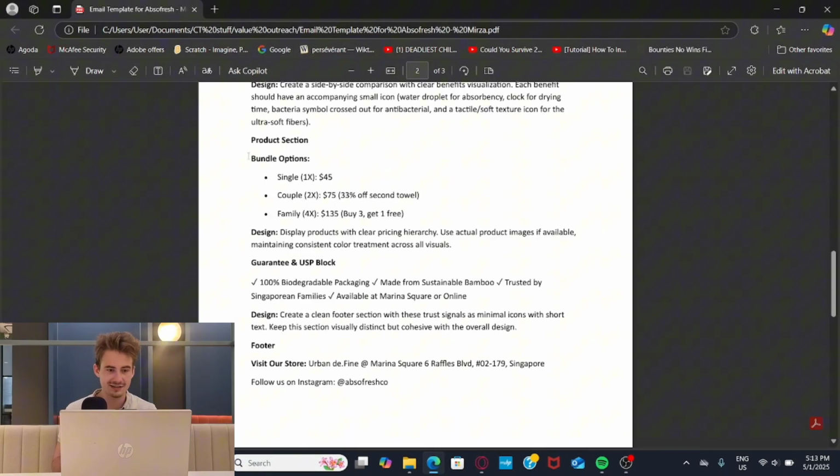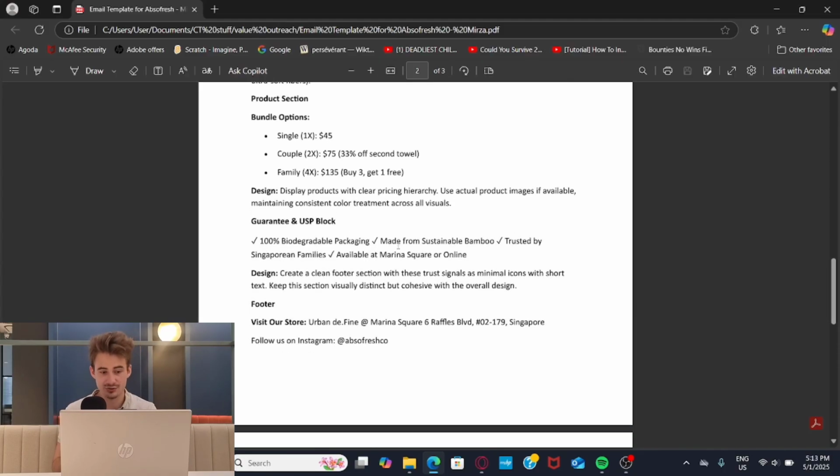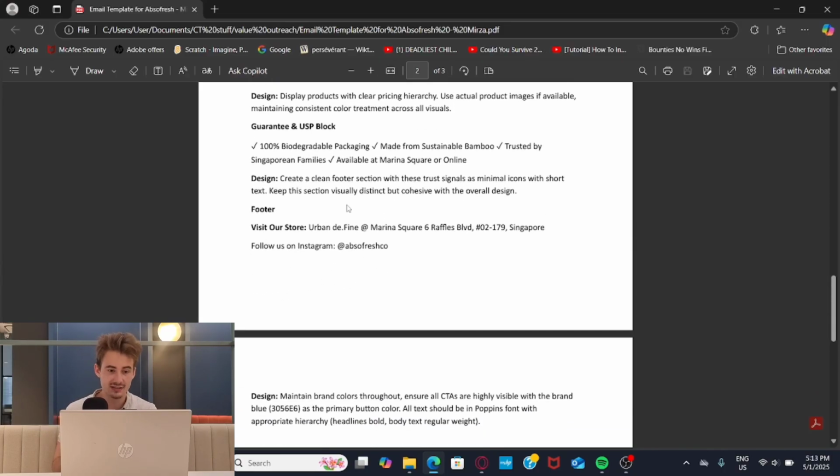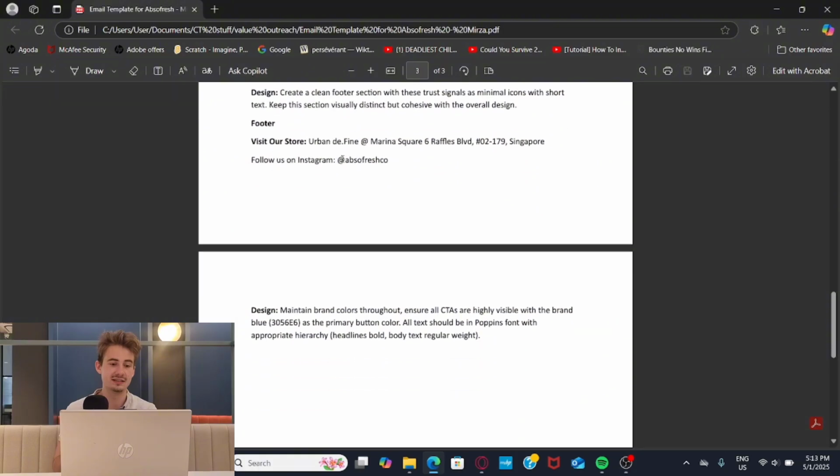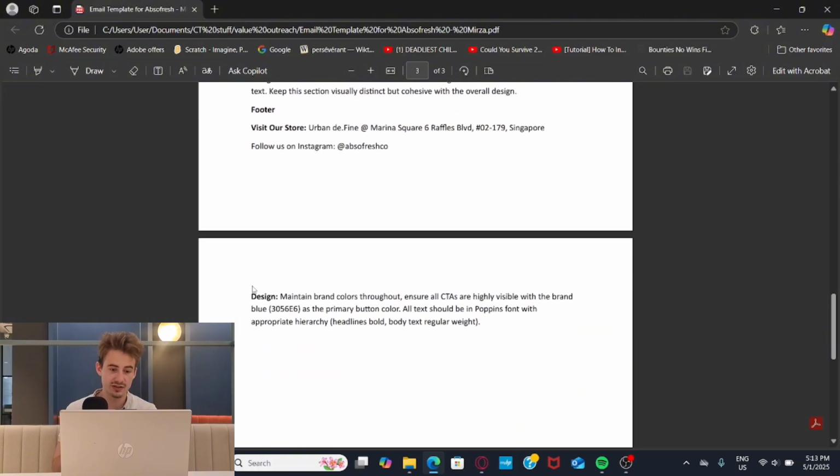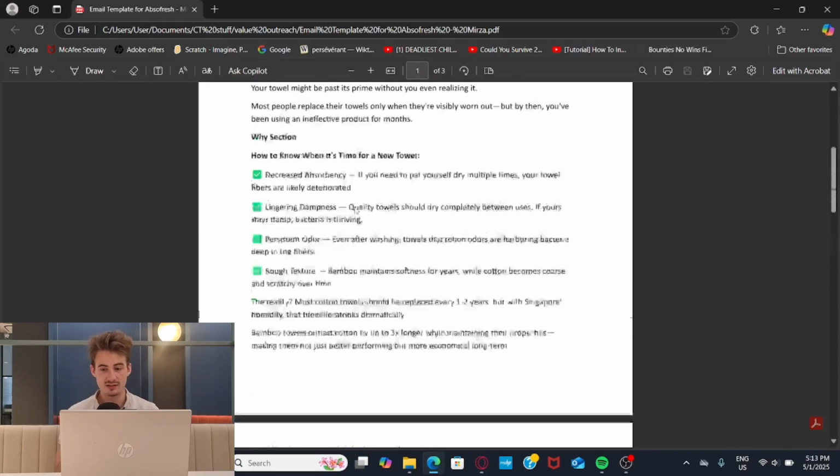Then even the bundle options, the design for this section, the guarantee, the footer, and the design of the footer. All of the info and copy you would need to start creating a really good email campaign, just made in 5 minutes using AI.